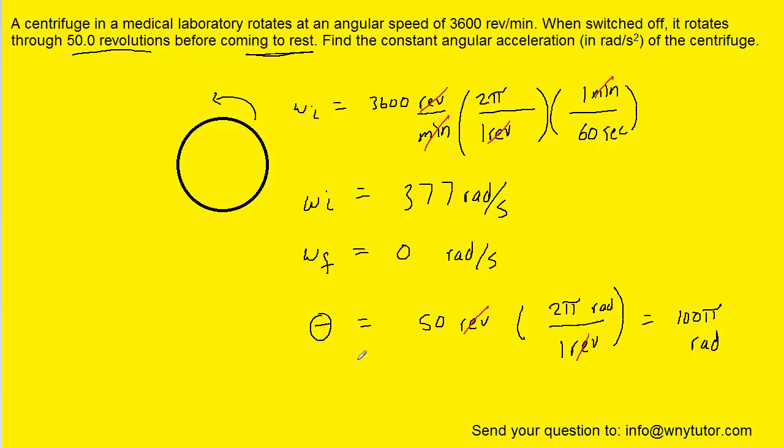Now that we have those three quantities put into their standard forms, we can calculate the angular acceleration using one of the angular kinematics formulas. And since we have these four parameters, we're going to end up using this equation from angular kinematics. We have the final angular velocity squared equals the initial angular velocity squared plus two times the angular acceleration times the angular displacement. We can put a little f on here for final.